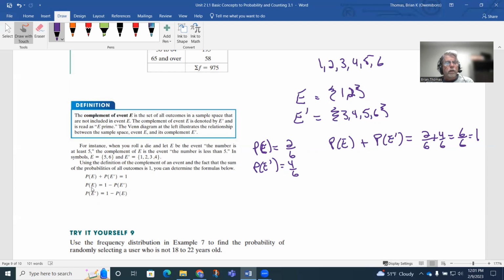Now, if I manipulate this, notice how if I subtract the P of E to the other side, you'd have the probability of E equals 1 minus the probability of E complement, or E prime. So the probability of the complement equals 1 minus the probability of the actual event. So we have these formulas that we can use. These two are probably the most common that we may deal with, subtracting one or the other, depending on the situation. A complement is sneaky because I don't think of the complement when I do word problems, but the complement is a lot of times used to save time.